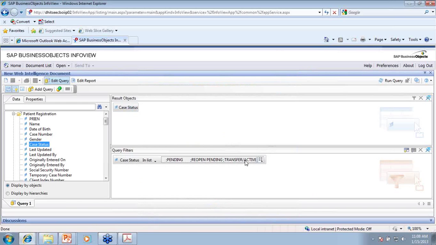Now, you can type them with the semicolon if you want to, but you need to know the exact syntax, caps, everything. All the fields in our system are all caps. I think the only exception might be case notes, but we might have fixed that. But when in doubt, use caps. That's usually why people run reports and get no results, because they did something down here in the query filters that doesn't exactly match the report.